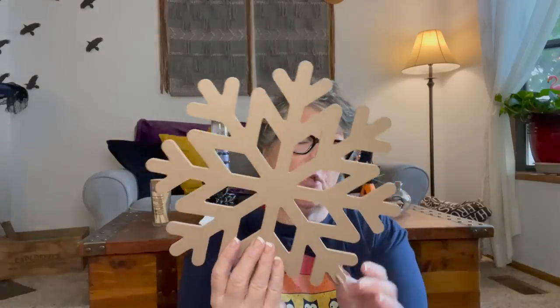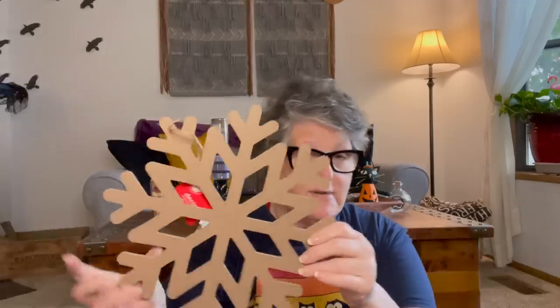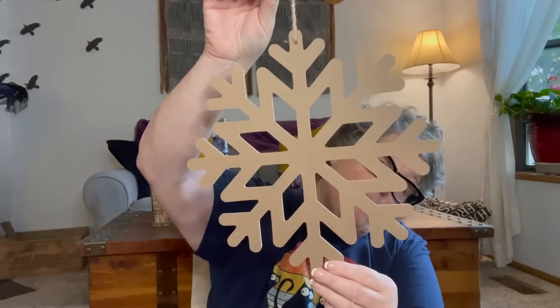I found these snowflakes and somewhere I have more. I haven't decided, but I feel like I want to try to make a front porch sign. And if I can find the right size letters to spell out something like 'snow' — or not even put a word on it — I'm not sure, but I love these. They're pretty thick. I feel like if I took them somewhere, I could have a family member cut them in half so I could do a different design. And they have this weird hanger thing, which is fun — I can take that off.